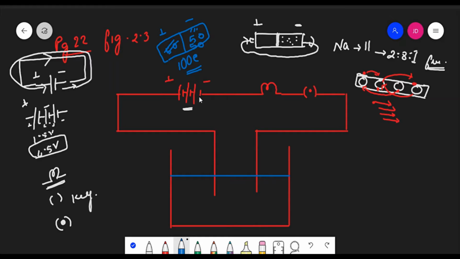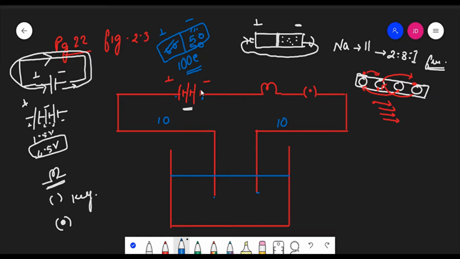So when I connect this battery, before connecting, I have got wire here. One part of the wire begins here and ends here. The second part of the wire begins here and ends here. Let us say this wire has 10 free electrons which can move, and this part has 10 electrons as well. So now what happens when I connect the battery here? What will happen?